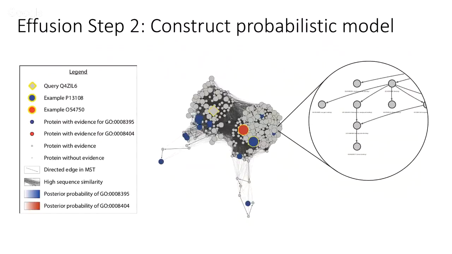Step 2 is we construct the probabilistic graphical model. To get the topology of the graphical model, we take the protein network from the previous slide, take its minimum spanning tree, direct it outward from the root, and prune it. And then we get this topology. You can see the dark directed edges are actually the minimum spanning tree edges. The light edges, which are hard to see, are all the edges that don't really contribute to the model. I just use them for laying out the network so you can see how they compare.